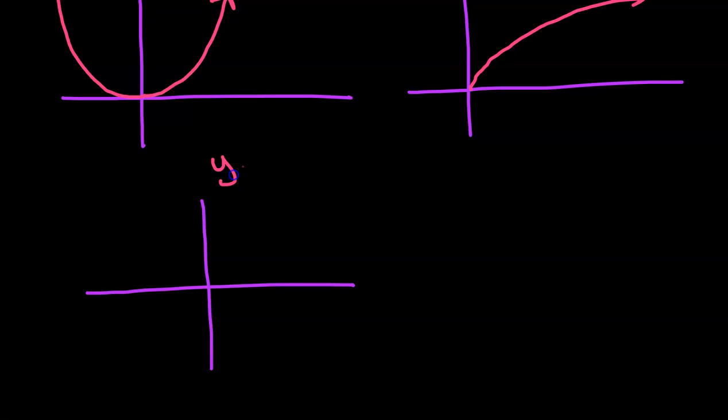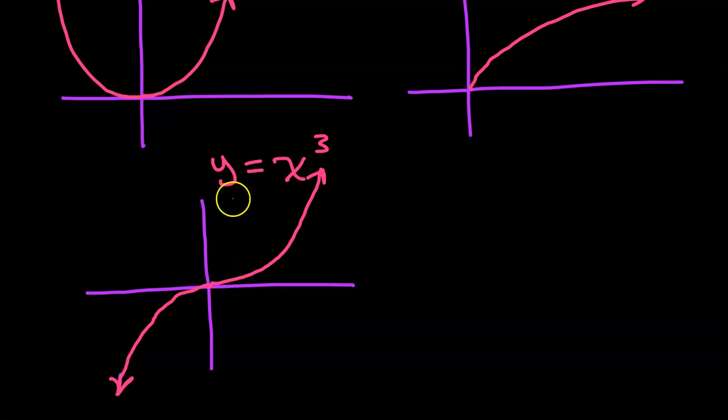And the next one is y equals x to the third power. So this graph makes a wave like this. All right, that's sort of like half a parabola right there, and then it makes the other half of the parabola going up. Right in the center, this is called an inflection. But that's what the parent function y equals x cubed looks like.